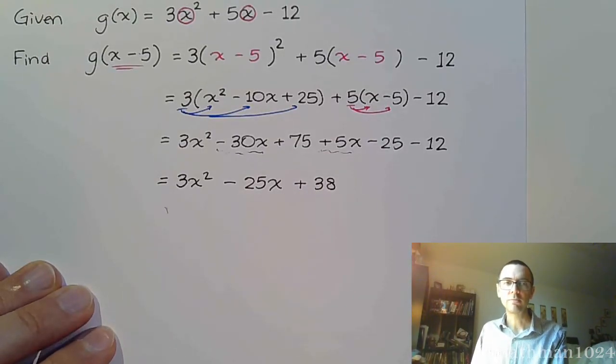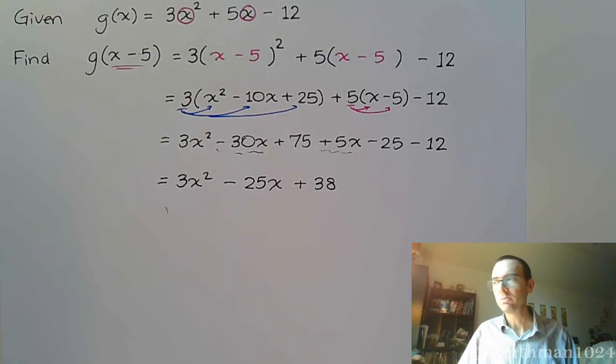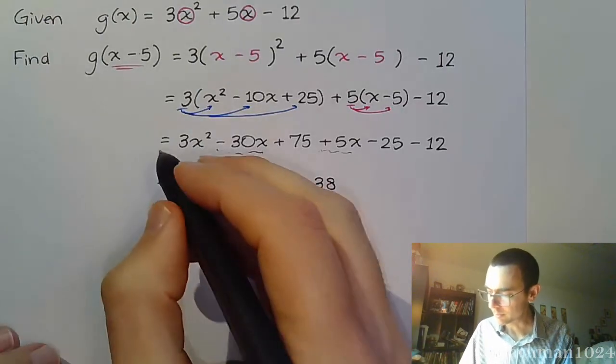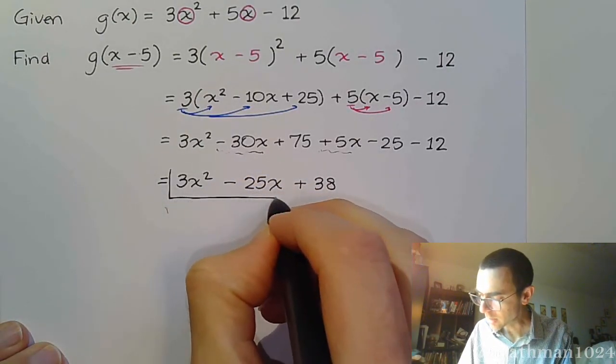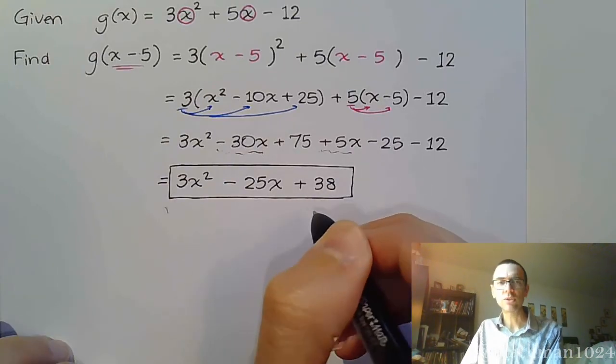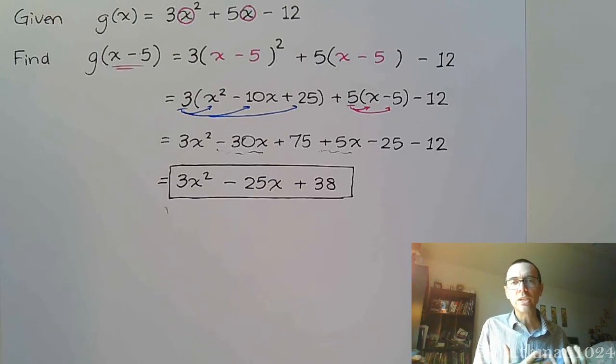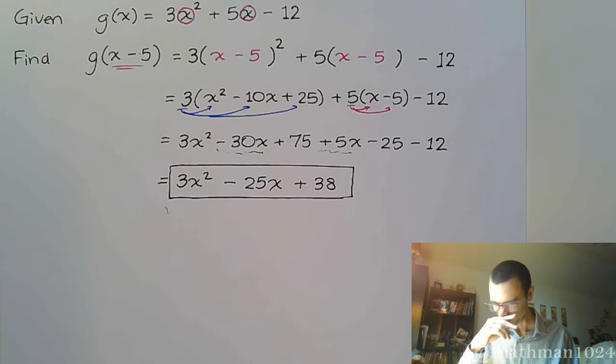So you plugged a variable expression in, and we got a variable expression out. That seems to be the way things go. I know it's not just a number for you, but that's what it looks like when you plug a function, or when you plug a variable expression into another variable expression.